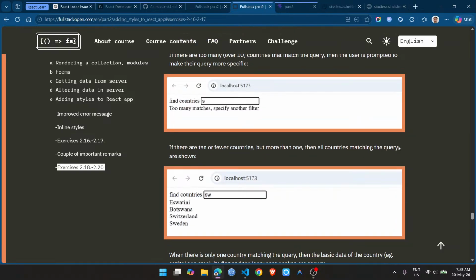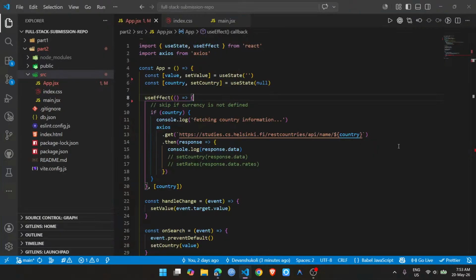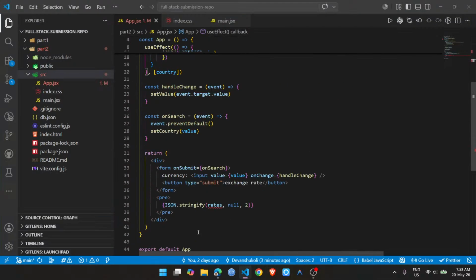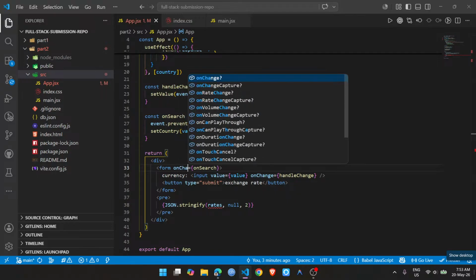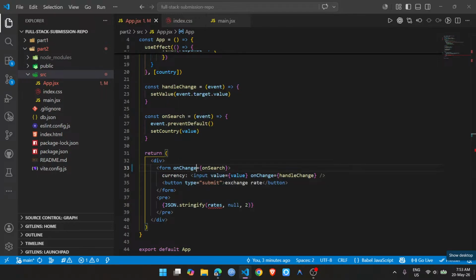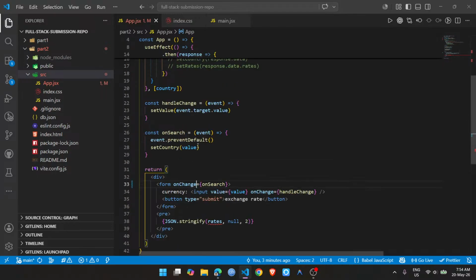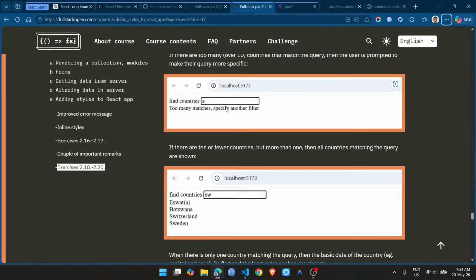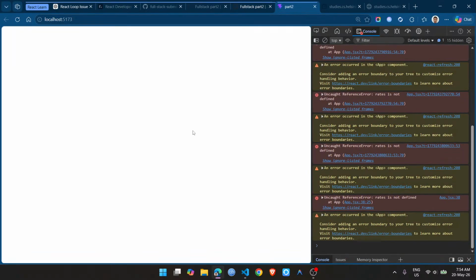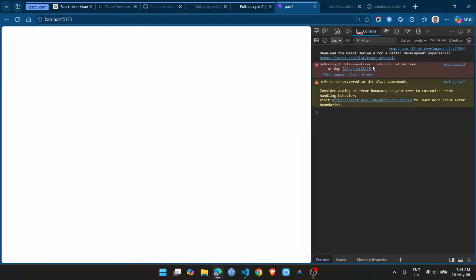Inside, so they want me to call the API when I'm just on change. It is not defined.